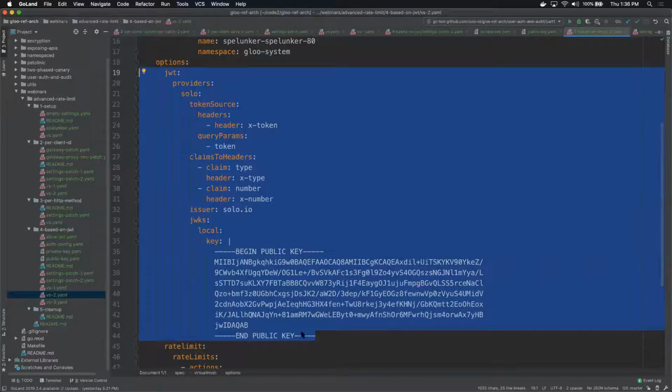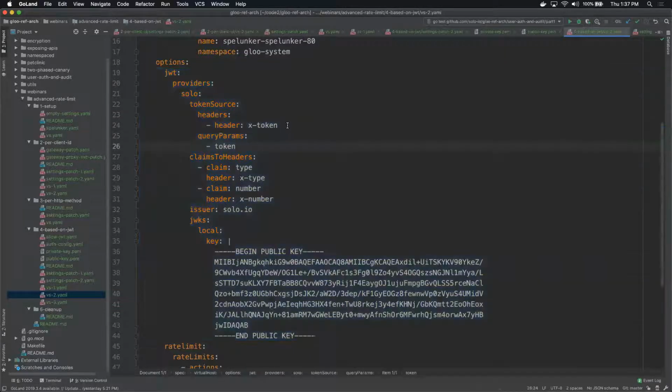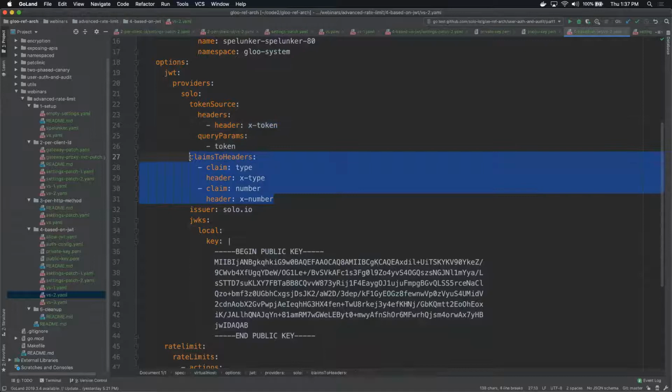We're doing local verification, so I'm providing the public key and the issuer, so we can have Envoy validate that the JWT associated with the requests is actually valid. It's looking for that token in the X token header or in the token query param. We'll use that header to supply it. And there's one other feature that's utilized here. To tie it to our rate limit config, we'll extract those two values from those two headers.